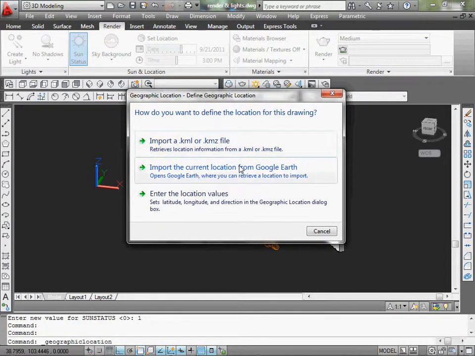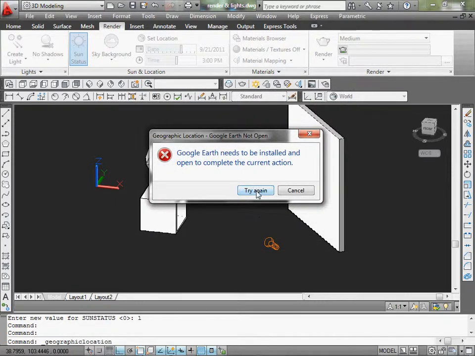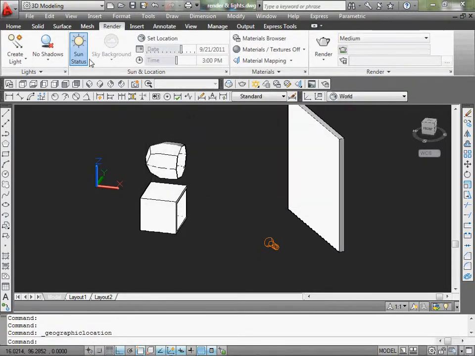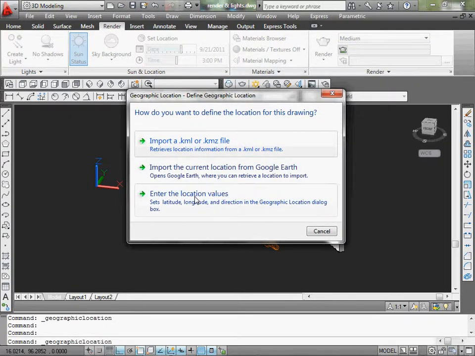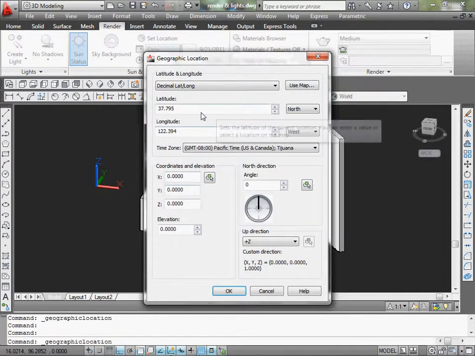You can use even Google Earth. If you go to import current location from Google Earth, it will direct you to that. We can actually do this right now. Alright, maybe we can't. You would need Google Earth installed on your computer, which I don't have. Should have done that. But again, you can specify location by longitude and latitude right here.